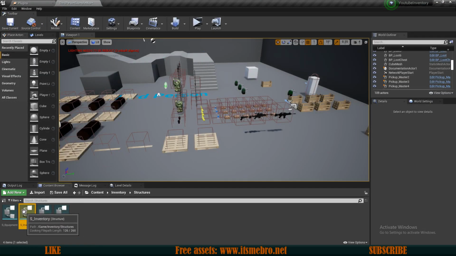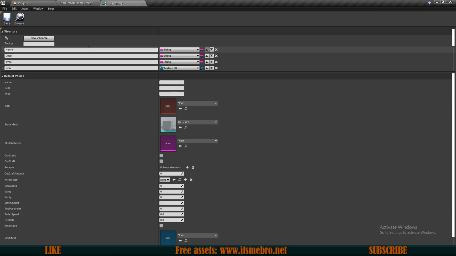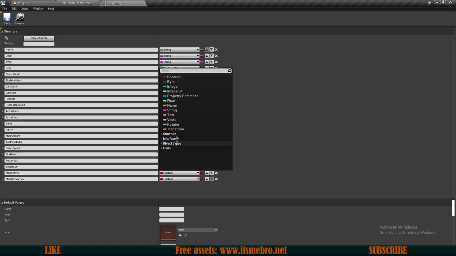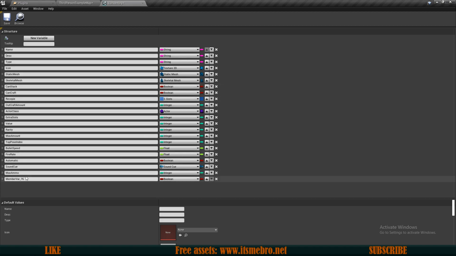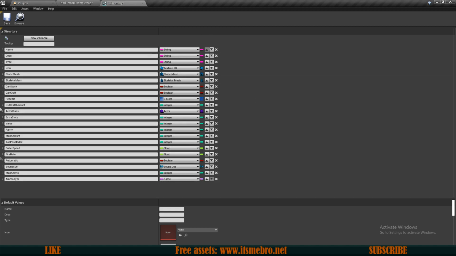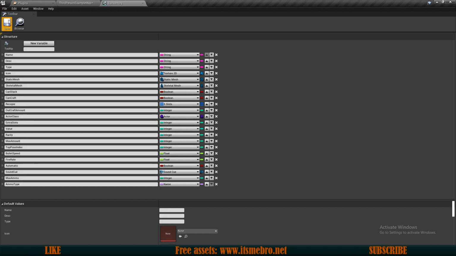And also let's go to our S inventory structure, and over here I'm going to add two new variables. The first one, let's call this max ammo, and this is going to be an integer as well. And also I want to have, let's call this ammo type, and for this one let's use a name so that we know which item we need, so which item is going to be the ammo item. And for the reference on this one I'm going to use the row name. So let's close this all off.